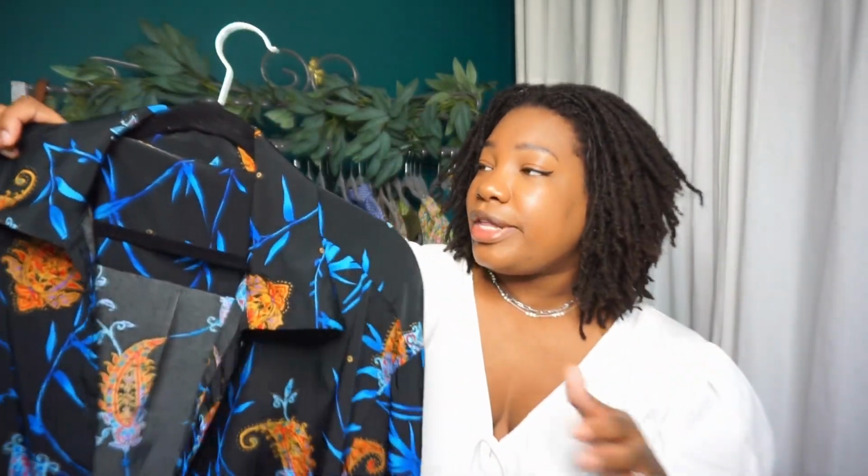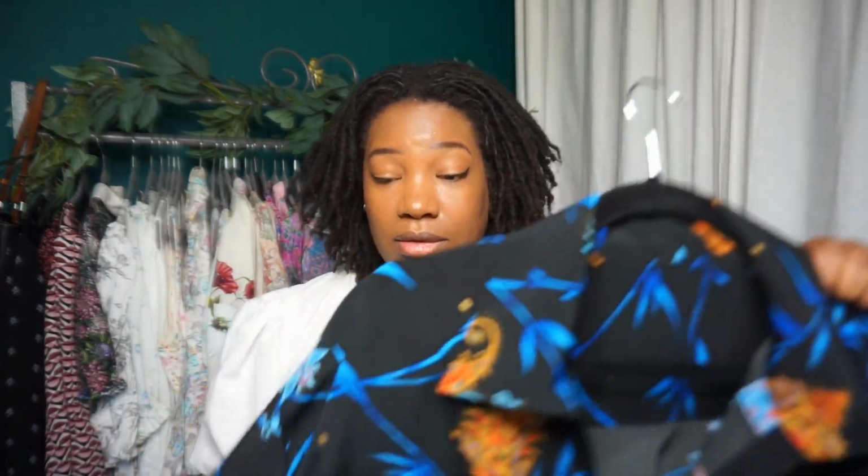That being said, I still enjoy the pattern. I've already made it again, as you saw, so I have no qualms with that. It's just one of those things that if you do plan on sewing this and you are going for an oversized look, size up at least 2 sizes.